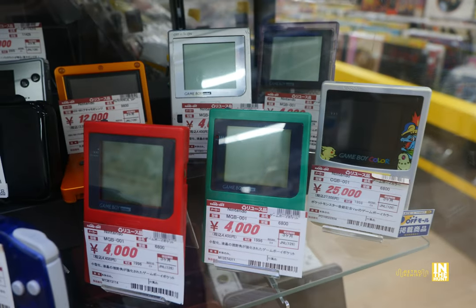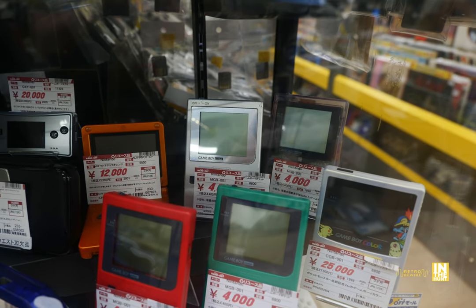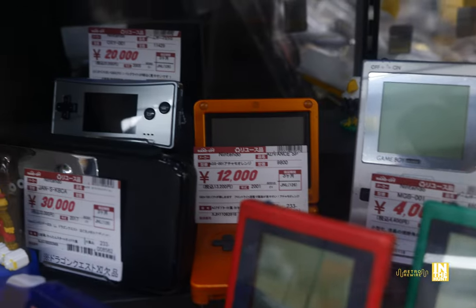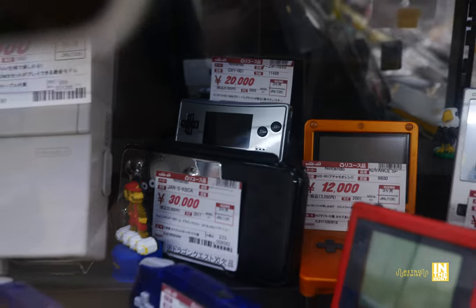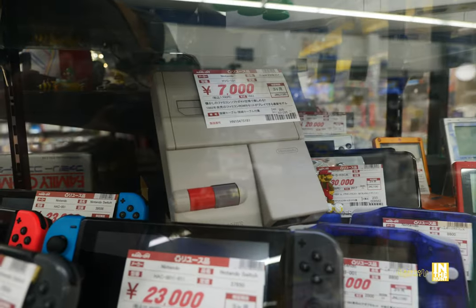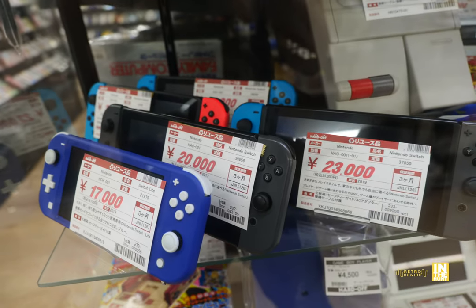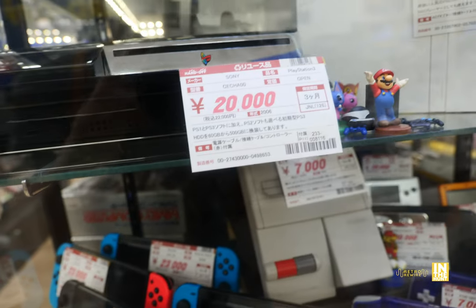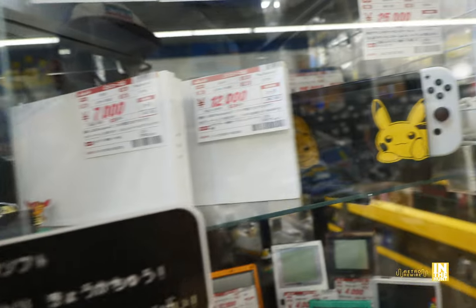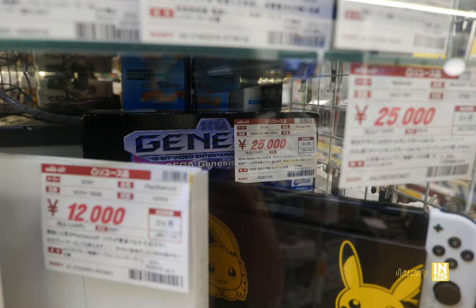Here we have our Game Boys — look at that, we got a Pokemon one coming in at 25,000 yen. The rest seem to be Pockets, and then there's one Game Boy Advance — all the Pockets coming in at around 4,000. Definitely tempting. The GBA is 12,000 yen and then the Micro for 20,000 — that Micro looks pretty cool. The old school Game Boy Advance is 7,000 each and those look like they're in pretty good condition. Then we got the top loader — the AV Famicom for 7,000 yen, next to some Nintendo Switches: 23,000, 20,000, and 17,000 for the Lite model. Up above that we got a PS3 for 20,000 — fully backwards compatible and working. Then we have the Pokemon Switch Let's Go edition for 25,000 yen and a Genesis Mini for 25,000 yen just kind of hiding in the back. And an assortment of PS4s — the Slim, the OG, and the Pro. Only thing missing is the PS5.